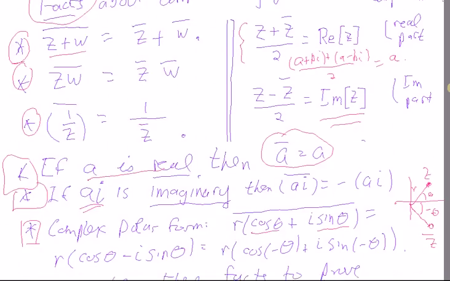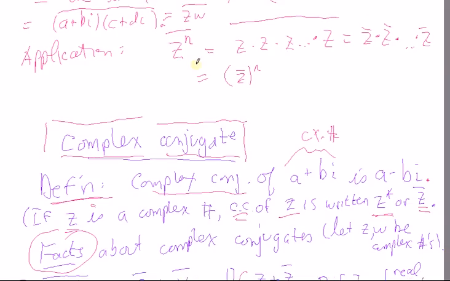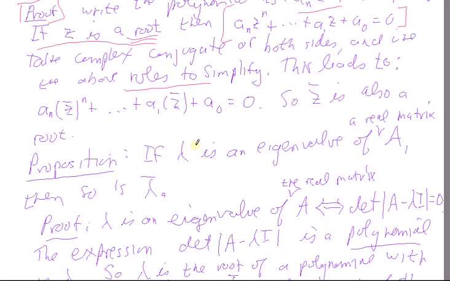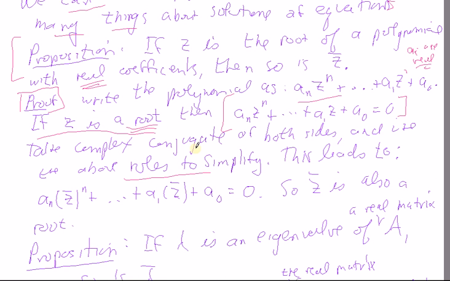Right? That's what I showed up here. The complex conjugate of z^n is equal to z bar to the nth power. Okay. Oops, sorry. Let's get back there. Where are we? All right, so we started with this equation that expressed the fact that z is the root of this polynomial. And taking the complex conjugate, we end up with this equation.